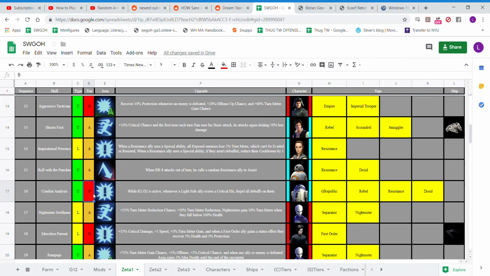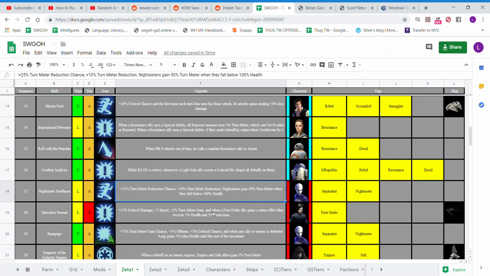R2, I don't know if Combat Analysis should be a B, but I feel like it should be an A actually, so just change that. While R2 is active, whenever light side allies score a critical hit, dispel all debuffs on them. Amazing in a Rey team in Sith phase 1, because you want to keep debuffs off your resistance characters so they can keep reducing their cooldowns from Rey's leadership. And amazing in a Commander Luke team because they'll just counter and cleanse all of their debuffs. It's very, very important. Not essential, not required, but amazing nevertheless.